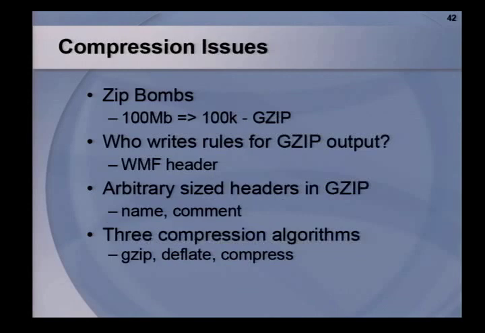A little bit about compression issues. There's an IDS that recently added support for HTTP compression as part of their decoding protocol, and we won't get into it too much, but we did test them with what's called the zip bomb. Most people are familiar with this as a zip file that's a really small size. When you expand it, it becomes a multi-gigabyte file that chokes up your system. And it's a fun attack against things like SMTP gateways.